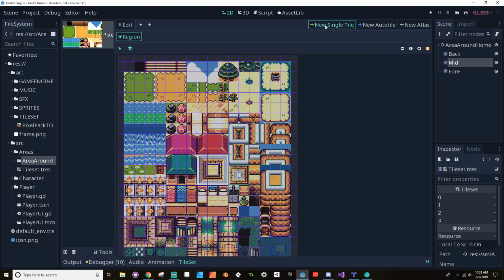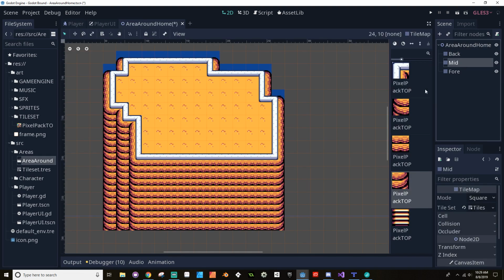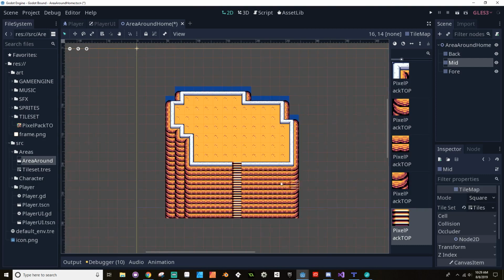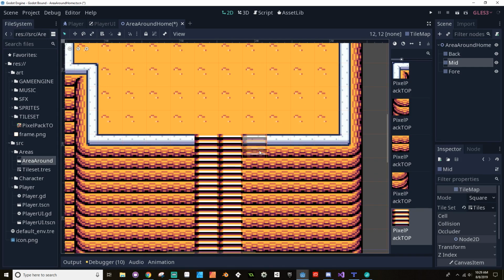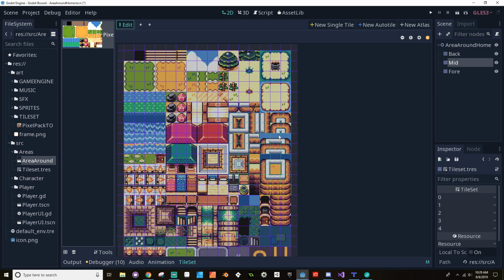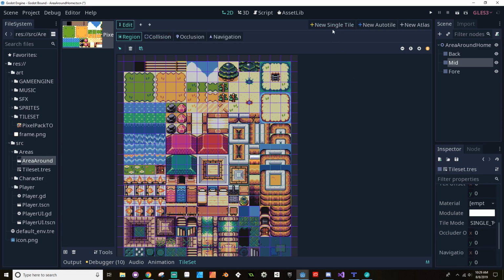So I'm gonna make a new single tile staircase. If I go back here and I put it on the midground now, I think I can make this go like that. There's probably some end cap tiles, so let's see. Let's stay on the midground. If I go here, yeah, there are. So I'll make a couple new single tiles. One out of that, and one out of that.